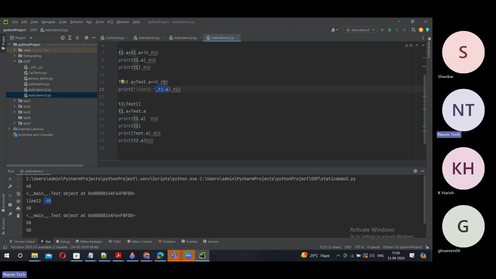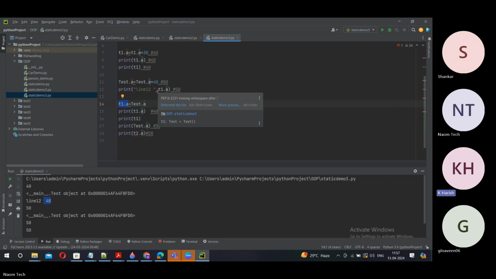Which means the change we made on the static variable is not automatically reflected. What Navin's expectation is, it should be 50, because we updated the static variable, and the same should be copied to instance scope, right? But that is not happening. Why? Because that is not an automatic process. So explicitly, if you want the change you made on static to be updated, we can add the updated value of that static variable to that instance scope. If we update the value, then we'll get the same. But automatically, whatever change you update on a static variable is not getting updated in the instance.